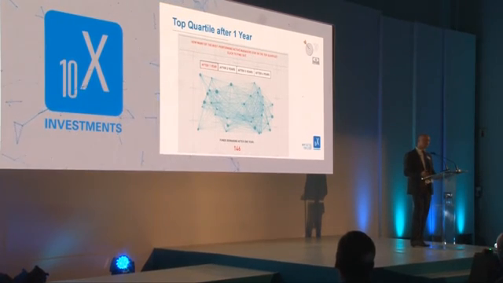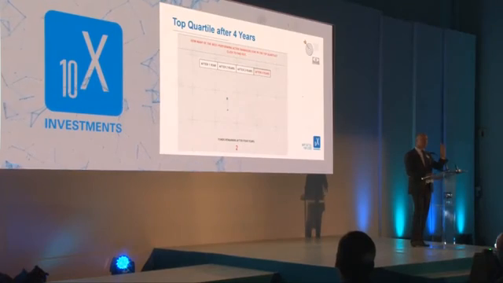After 3 years, the number drops to 9 or 13. And after 4 years, 2 funds could, for 5 years in a row, be top quartile. Percentage-wise, that's less than 0.5%. So you're better off with a cat as well, trying to pick the correct fund manager when picking stocks. So it's really, really difficult for active managers to consistently outperform as well.